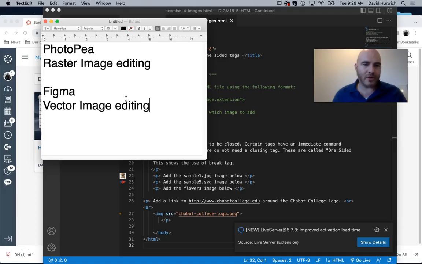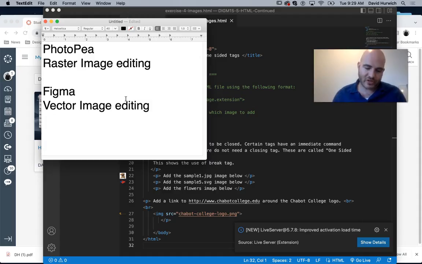I recommend if you want to learn more about Photoshop or raster, I would take the digital, I think it's 9 or 8, which is the digital photography class, or I think it's been rebranded as Photoshop, or take the digital 4A, which is the digital illustration / Adobe Illustrator class. Note that we can use these programs to create the images and to edit them, crop them and things like that. And we can also use them to set them up to the right format.